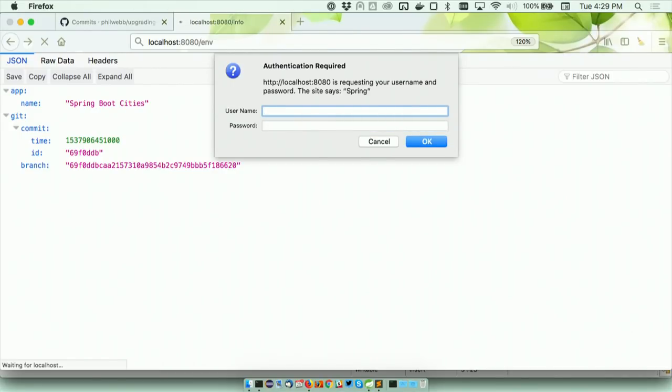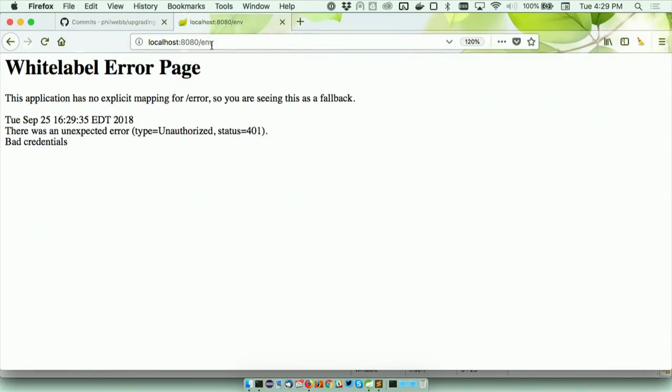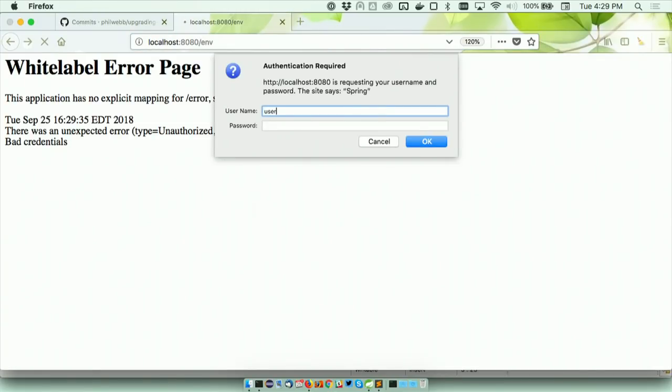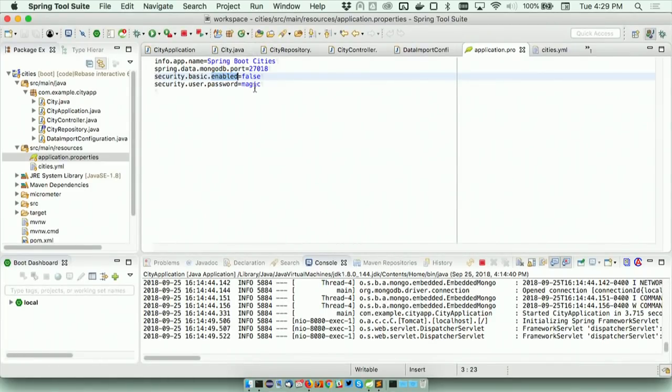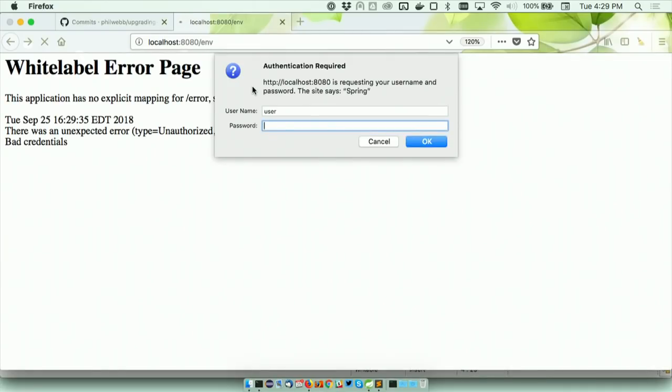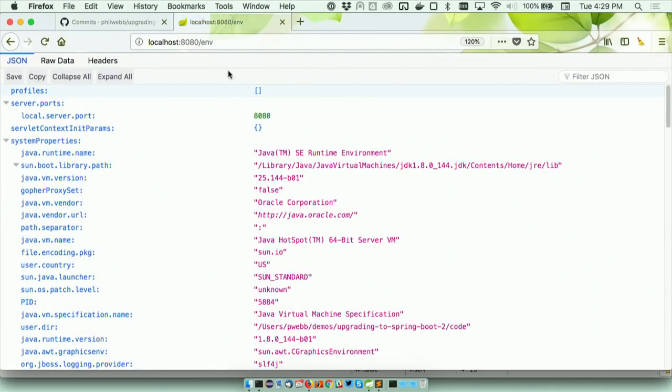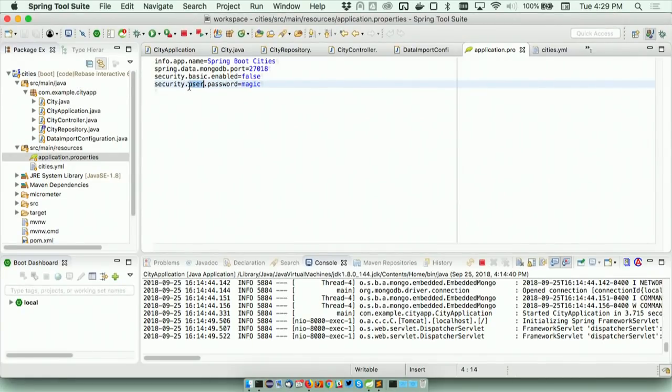Let's try that again. Maybe I'm spelling it wrong. Yeah, okay. Which gives us the actuator endpoints. So this password here is defined in the properties file.